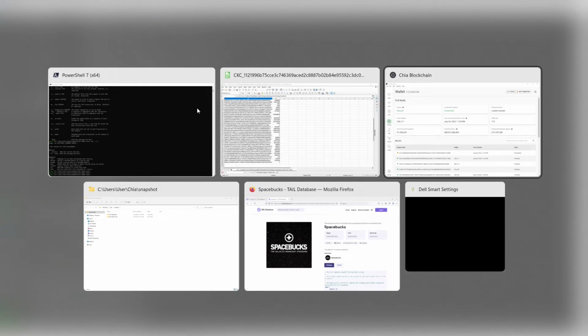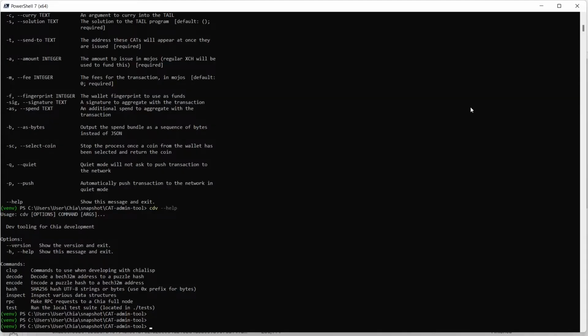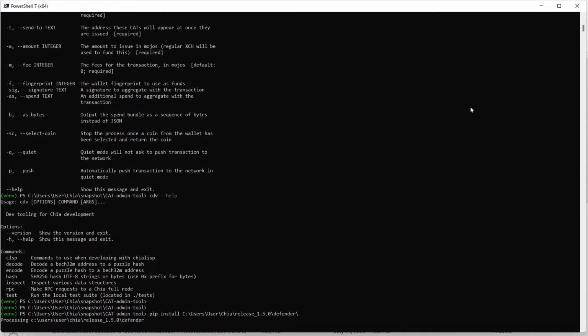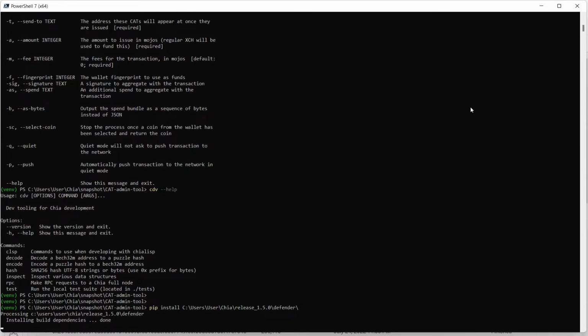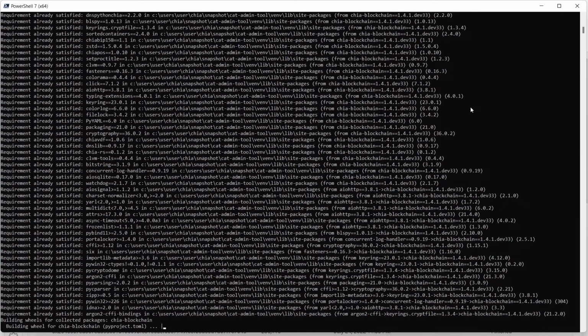As you might remember from the previous video, I'm running on this custom testnet for now. So I need to pull in that custom testnet, and I have the command saved right here. And let's just let that run. Again, you do not need to do this. It should be fine. I will show you how to verify that it's fine in just a second.